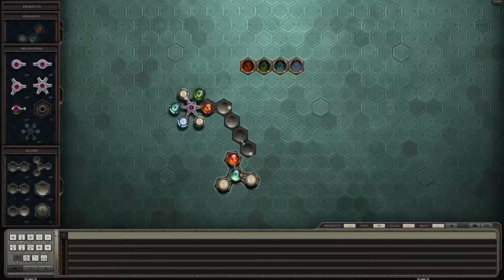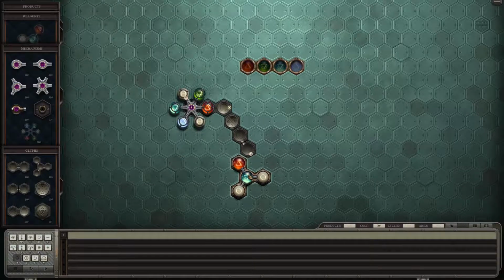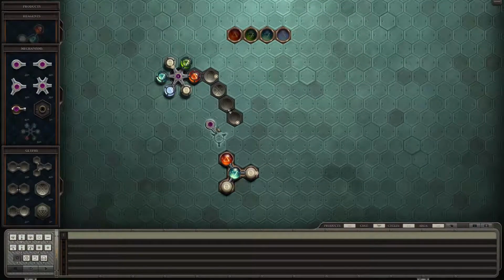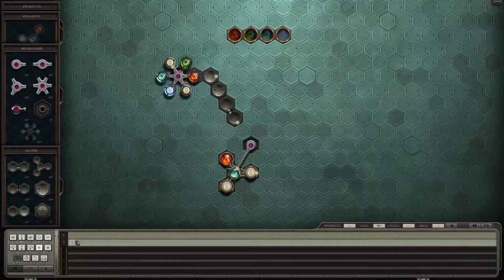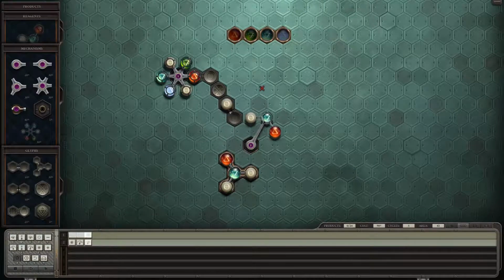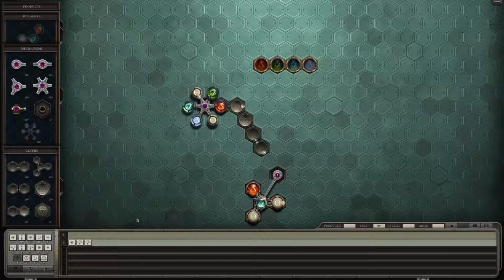Oh, I know. As if it wasn't already obvious. There. And from here, all it needs to do is rotate. And in the end, it can just push the last one forward.